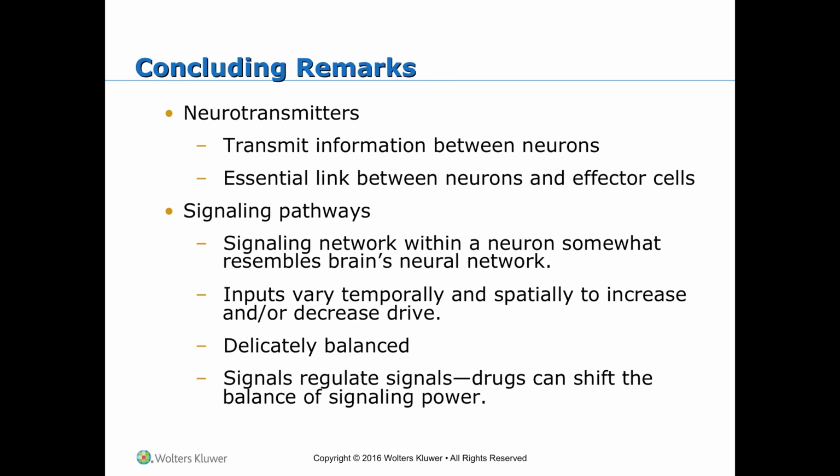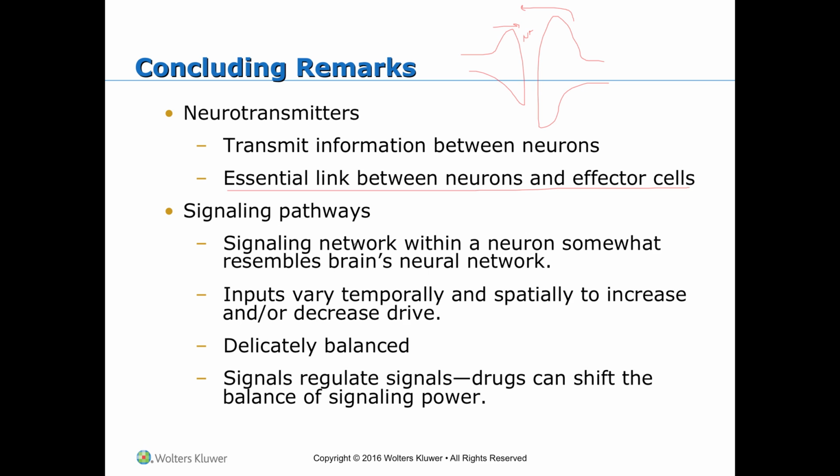So at this point, I hope that it's relatively clear, or a little bit more clear, that transmitters do a whole lot of stuff in the nervous system. I'm not trying to sound very brief or casual about it, but neurotransmitters are what essentially create our perception of the world and are what allow for chemical communication to occur. So transmitters transmit information between neurons. In our presynaptic cell and our postsynaptic cell, you have your neurotransmitters that are released from the presynaptic to the postsynaptic, or from the postsynaptic to the presynaptic, regulating information transfer. So this is an essential link between neurons and effector cells.